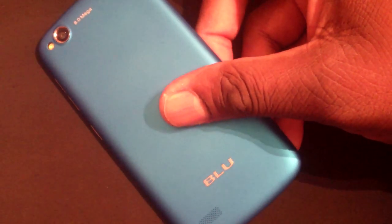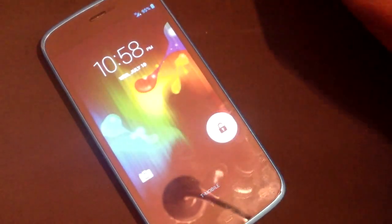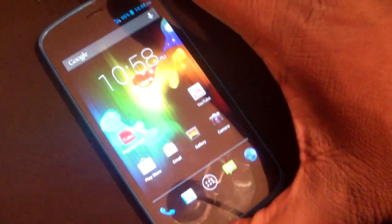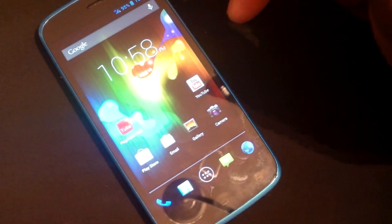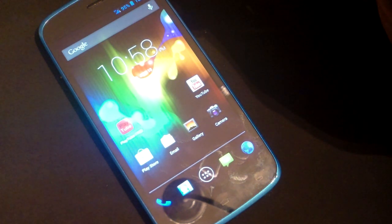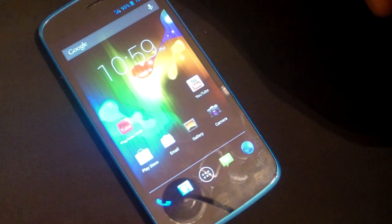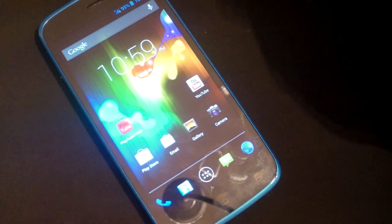It features a quad-core 1.2 GHz MediaTek processor. It's a 720 display with a pixel density of 312 pixels per inch. It's a LED backlit IPS LCD capacitive display. And it comes with about 4 gigs onboard storage, and about 2.5 of that is available to the user.